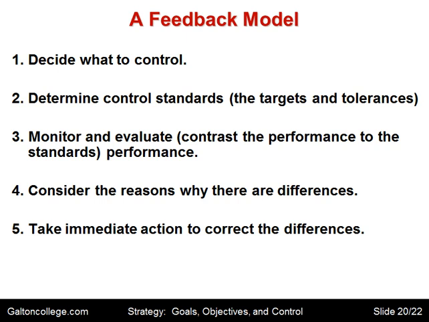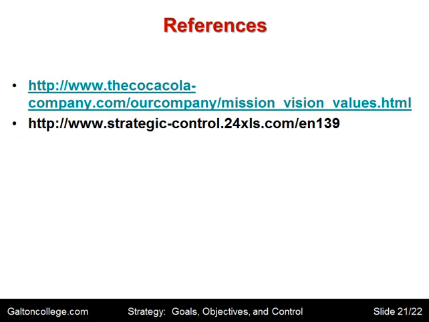So it's a question of monitoring, even at the completion stage, monitoring the target and monitoring where the company is, looking at differences and deciding on whether corrective action, remedial action is required to put the company exactly on target. Now, that completes our talk on goals, objectives and control in terms of strategy.